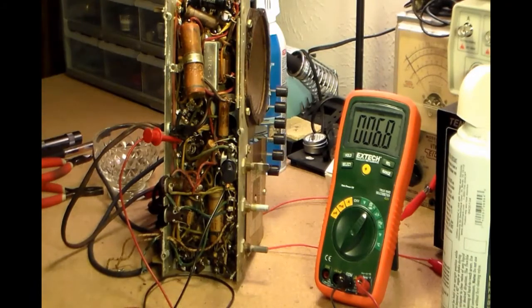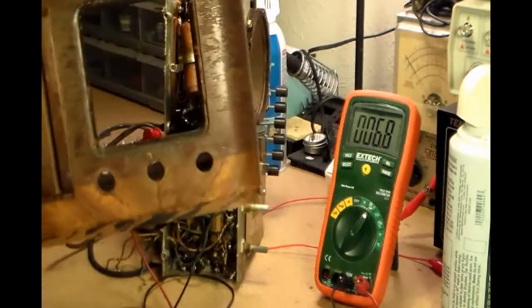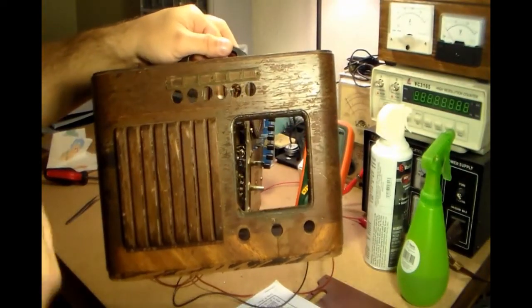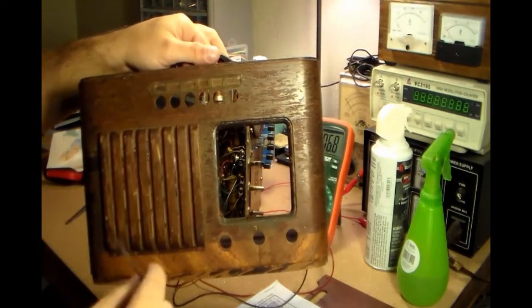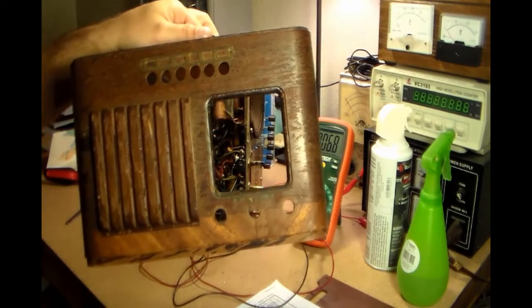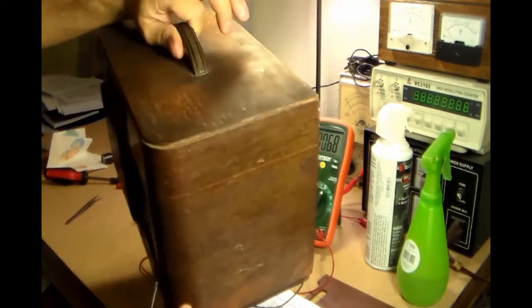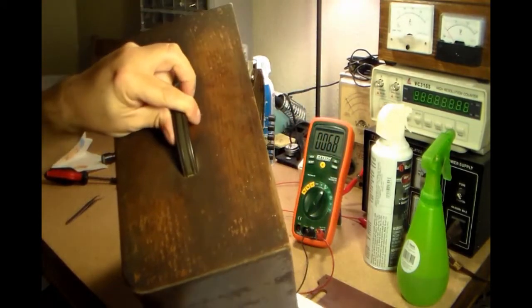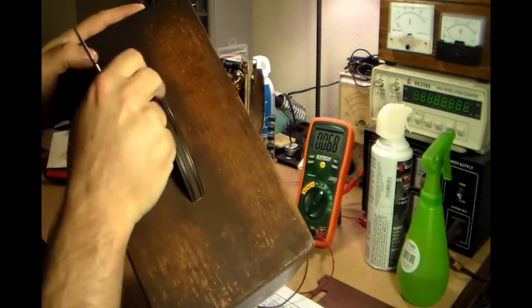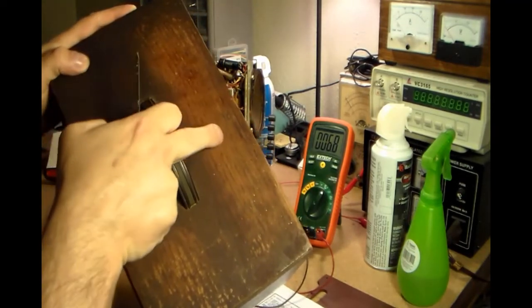So what this is, it's a 40-125 Philco. It's a broadcast and police band. It's obviously in pretty cruddy shape here. You can see I've already done some cleaning. This thing is so gross, it's not even funny.